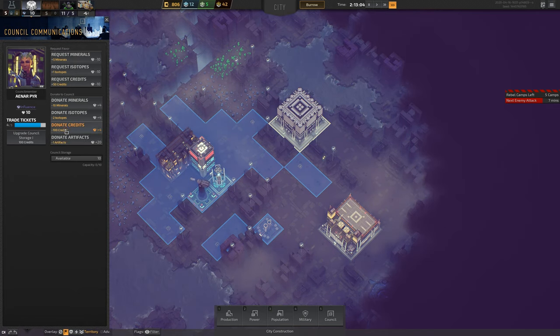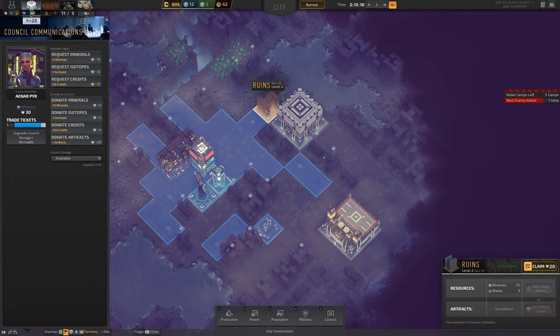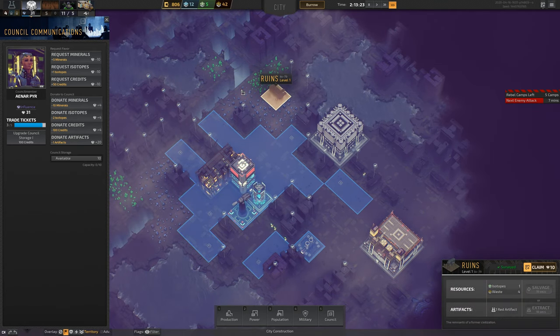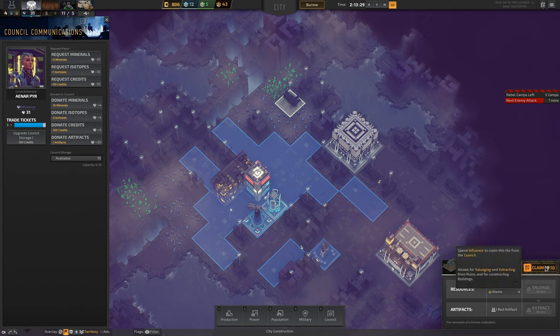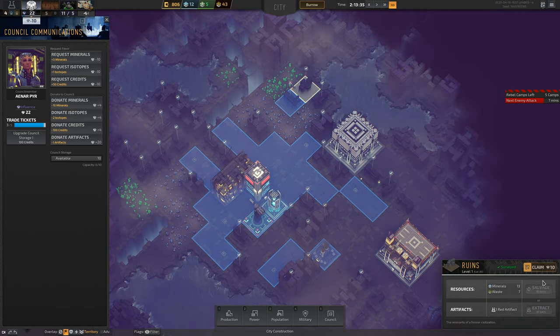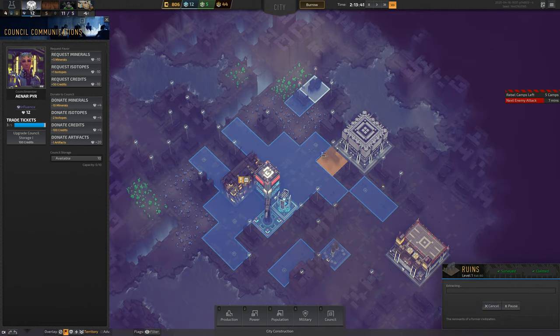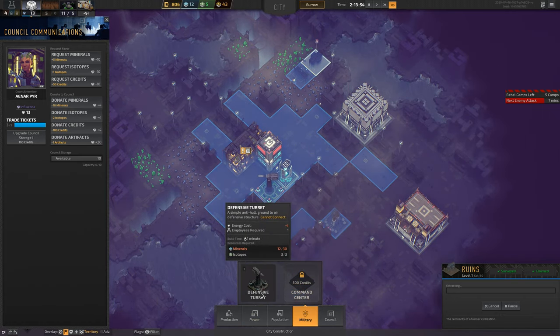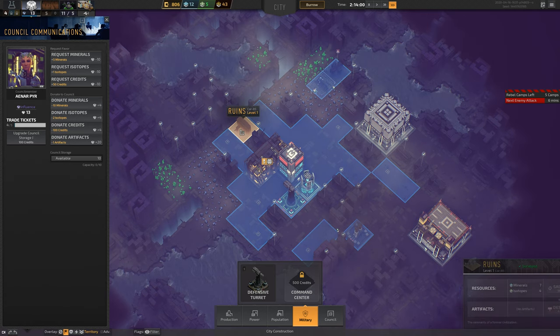So I have 5 artifacts. I can give them an artifact to get 20. And then all I need to do is find something that's going to cost me less than... Well, that one cost me 10. I got another artifact. That cost me 10. I got another artifact. This lets you start rapidly expanding. We're going to throw down... Nope, we're not going to throw down.